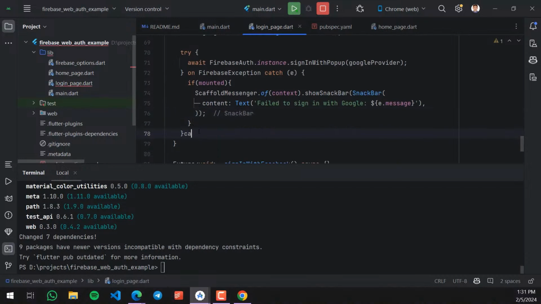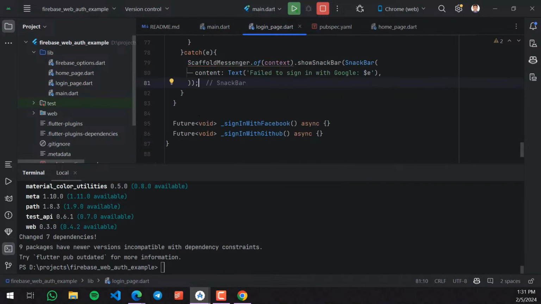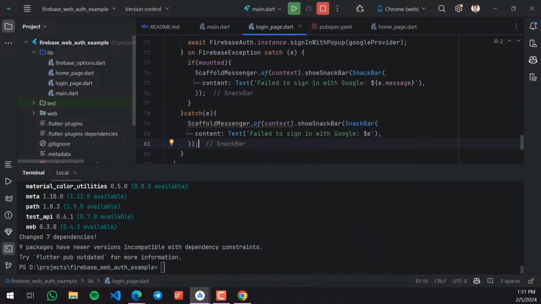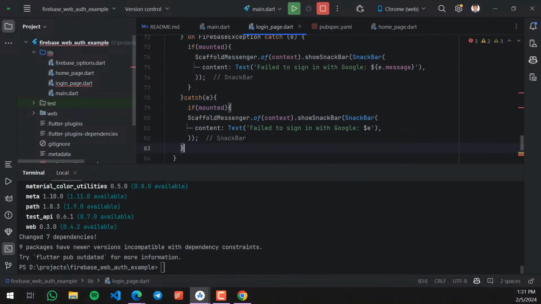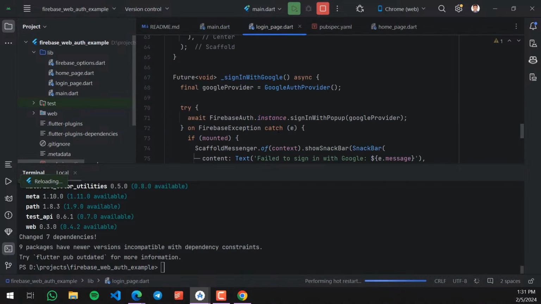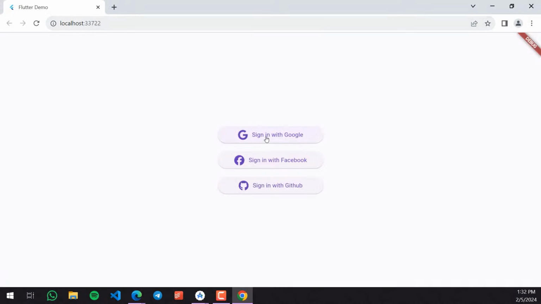Also for a general exception, the ScaffoldMessenger for the snackbar. The mounted check is for the widget being alive, otherwise not.